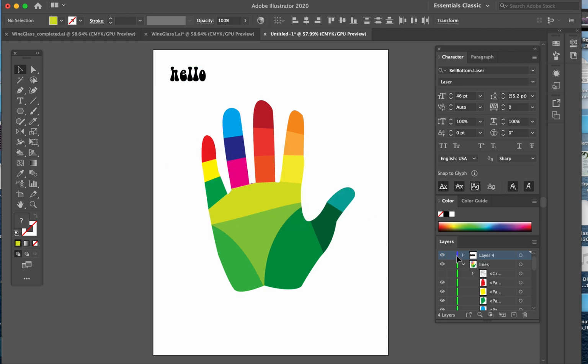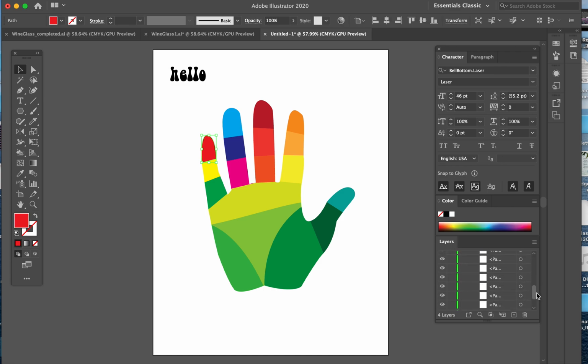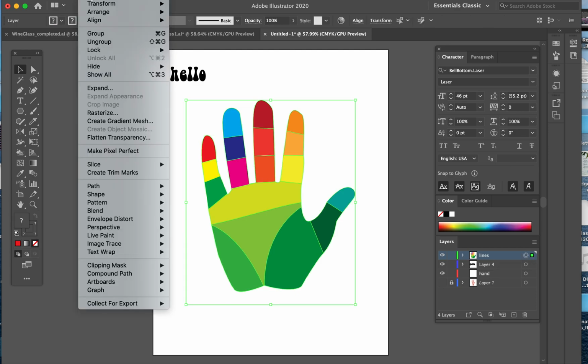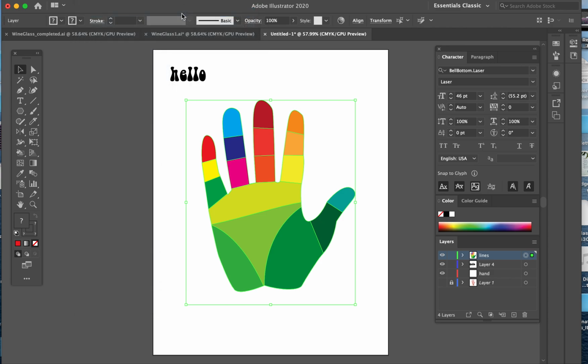We did, right? Okay, let me see. So let me do this. That is another important thing that I didn't really tell you. You need to make sure these are at the top. So, that's the problem. You guys see that hello is at the very top here? So I'm going to move this layer below, right here. And just to be sure, I'm also going to select all this by clicking on this little loop, and go under Object, Arrange, Bring to Front. So that hand has to be in the front. I'm sorry I didn't tell you that, or I didn't think about it earlier.